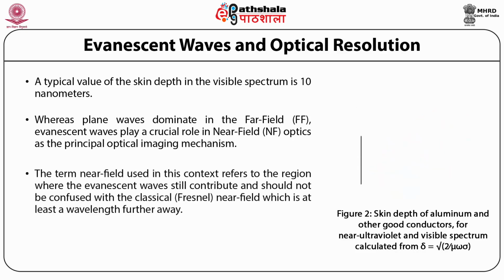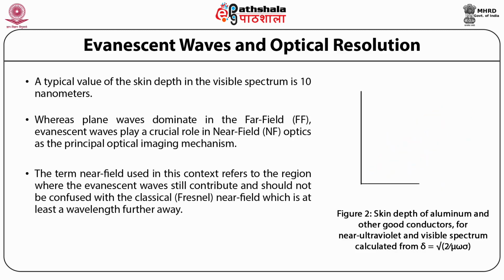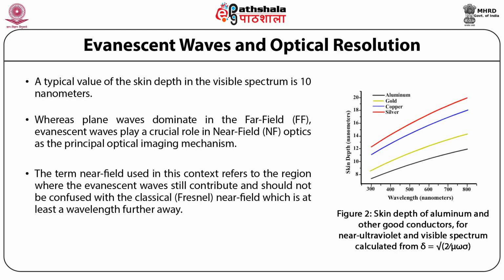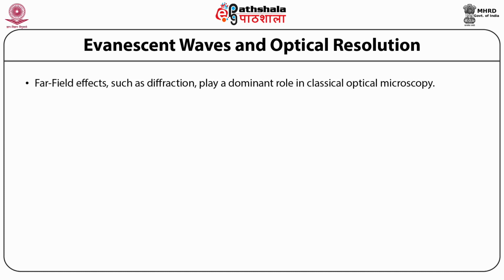The term near field, used in this context, refers to the region where the evanescent waves still contribute and should not be confused with the classical or Fresnel near field, which is at least a wavelength further away. Far field effects such as diffraction play a dominant role in classical optical microscopy.